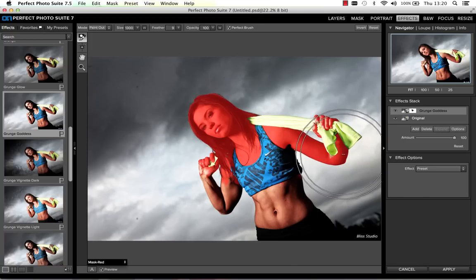As I move, it then affects it. So it's just a matter of carefully brushing around. It just means we're doing a lot less add and remove. If you're into brushing, you know exactly what I'm talking about. You're forever sitting there trying to get it right. So this is extremely powerful.